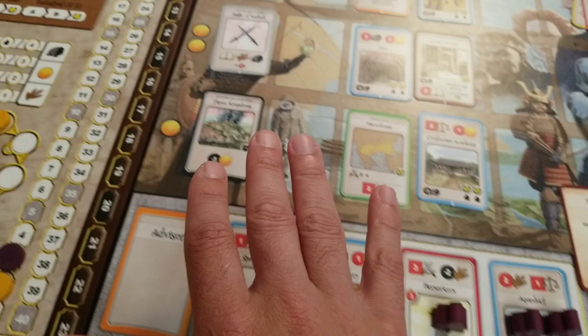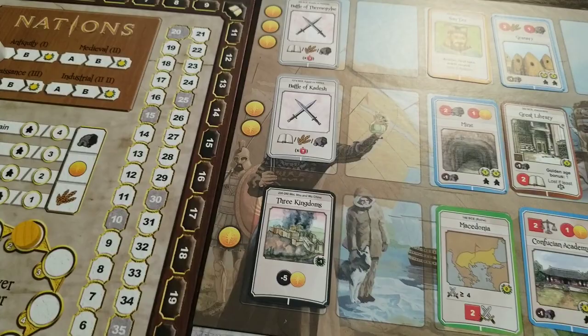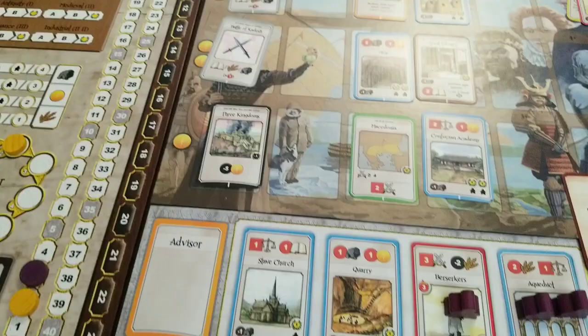So if I go after this Battle of Kadesh, it costs me 2 coins. I'm going to spend 2 coins. Boom. Now I get to buy. Oh, before I do that, I almost forgot.